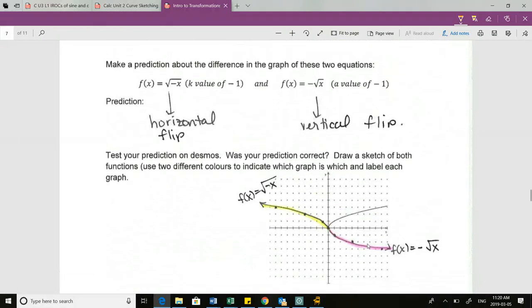Okay, next part of this, A value versus K value. The K value will be under the root or inside the square or whatever we're working with. This was a horizontal flip, or you could have called it a reflection. That works as well. Whereas when you have the negative outside, this is an A value, and that should have been a vertical flip or reflection. So this one's the horizontal one. That one's the first one, and this one is the vertical one. It's a flip vertically, whereas this one's the flip horizontally. So check your work with that one.